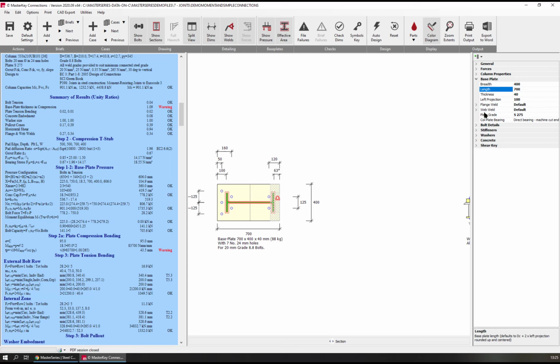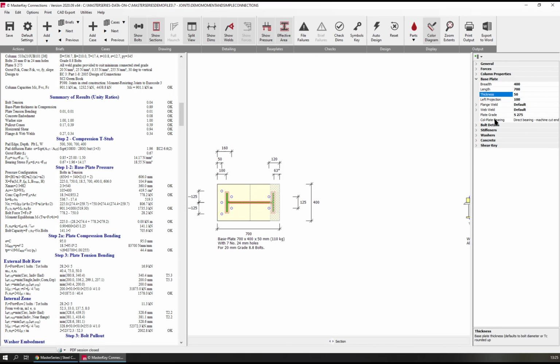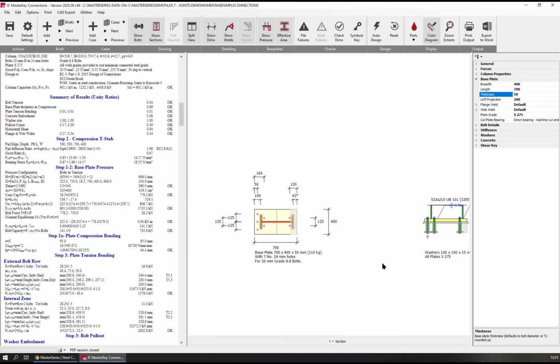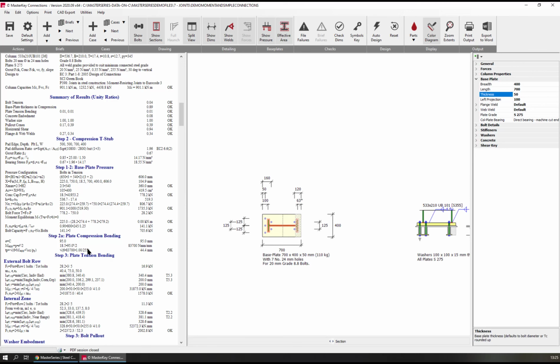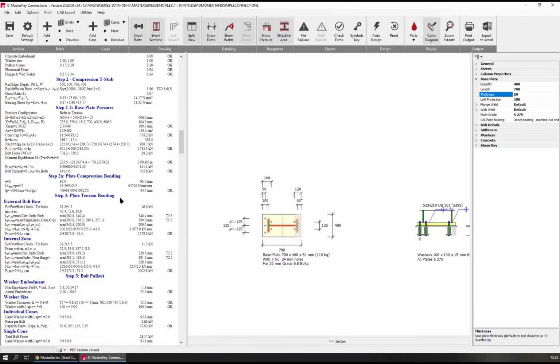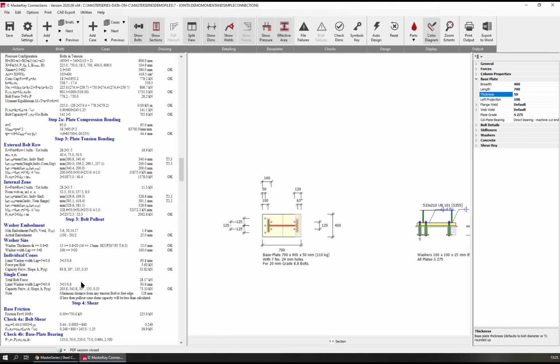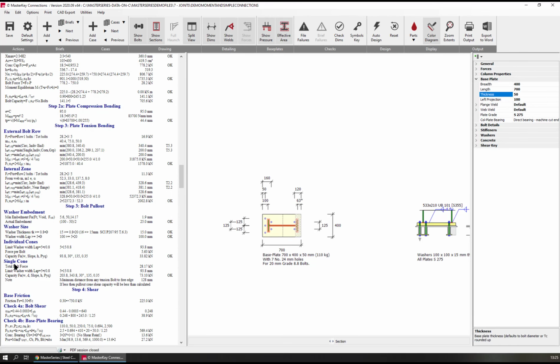But in reality, what we've got to do is either put up the grade of the plate or go for a thicker slab base plate. 50 mil, easier than getting 355 base plate, and that's that done. As you will also see, we are looking at tensile areas, so we can see our plate tensile, our pull-out cones, and we're working on our shear cones. Now shear cones, always very interesting.